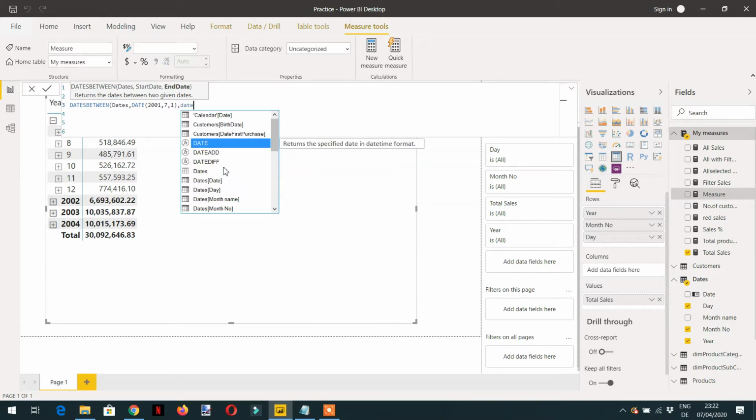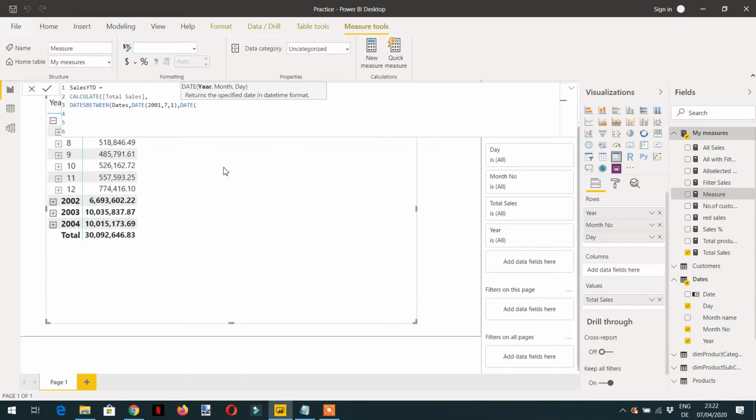DATE is the function that returns the date in the datetime format. And here we can write 2004. So now I need to see the total sale between these two dates. Hit enter.